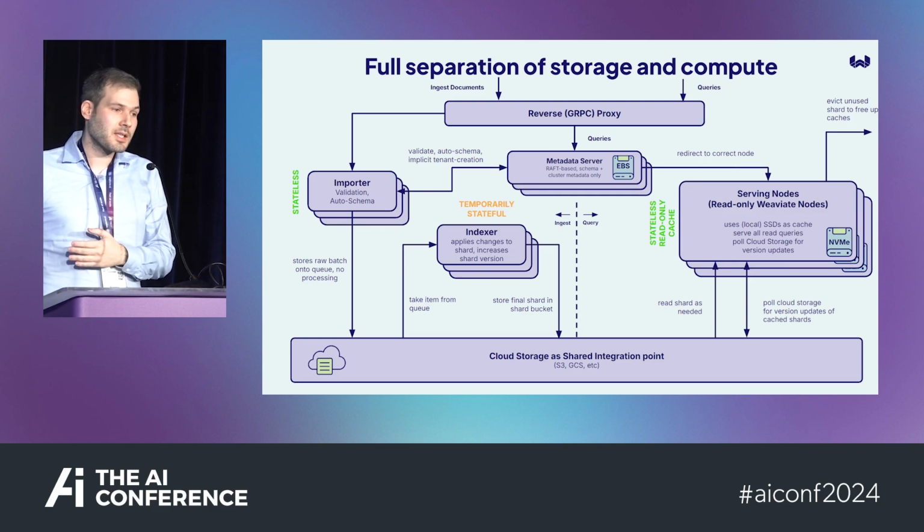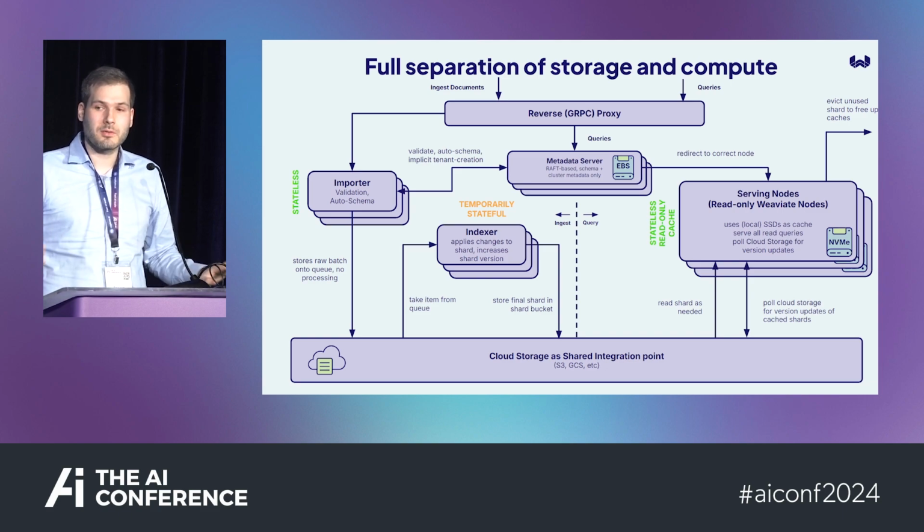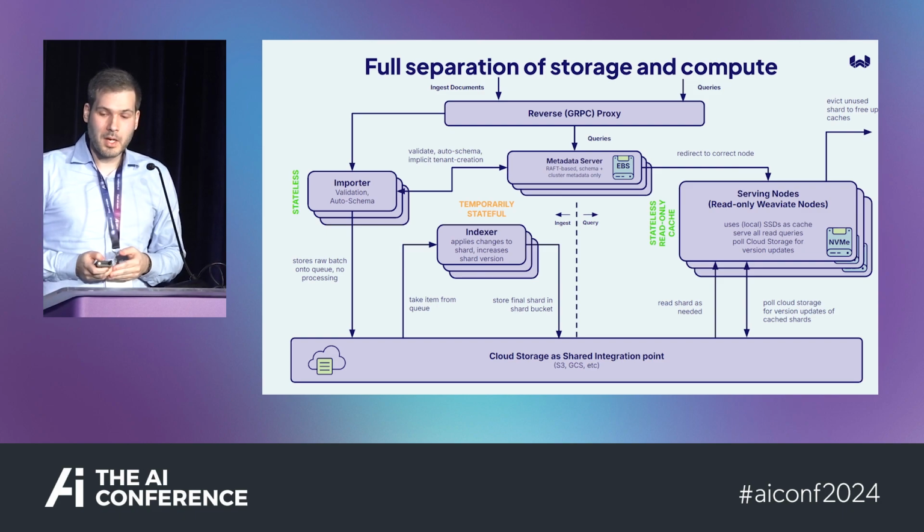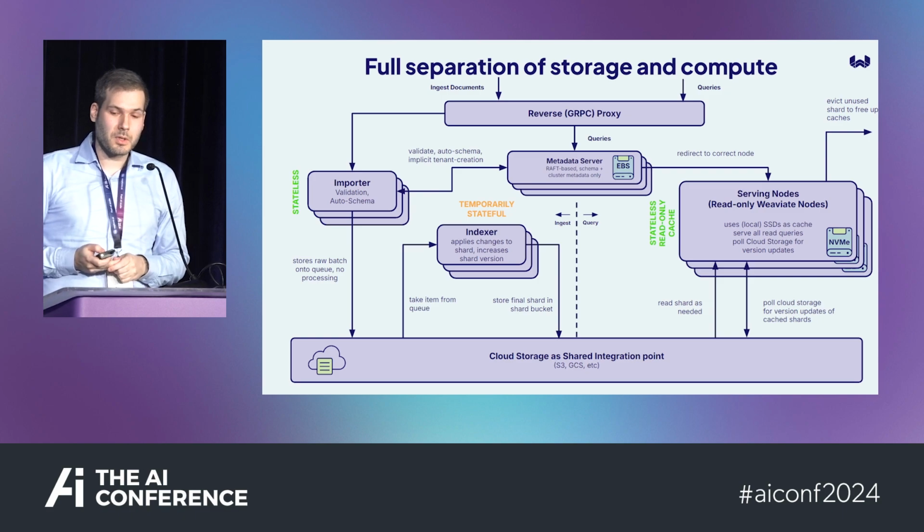This is exactly what we're trying to solve with a full separation of storage and compute, where we're splitting the write path from the read path and making cloud storage the source of truth. Then if you get 1 million emails, but you never query them, we never need to load them into the serving nodes, which have the SSDs and the memory. And that, we predict, will give another 2 to 3x cost reduction, especially for these multi-tenant use cases.